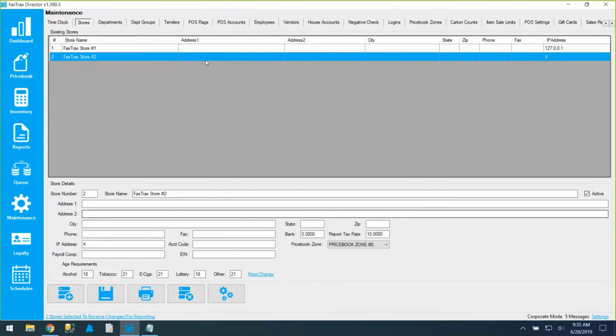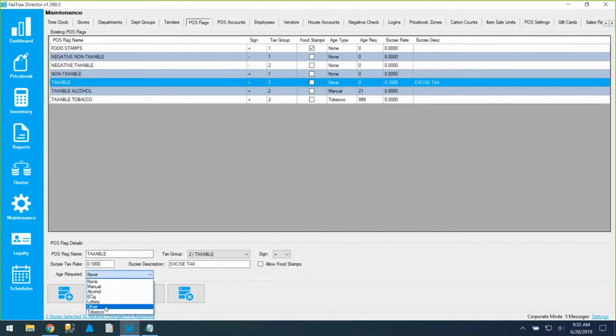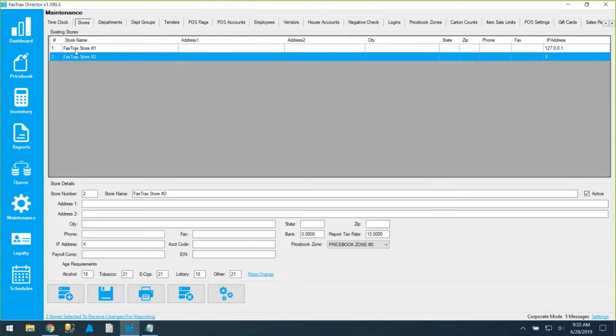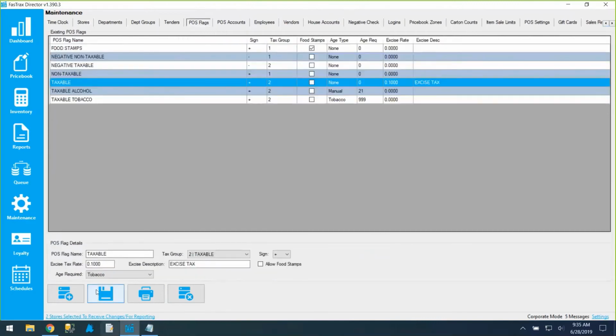So then, if I have this POS flag tied to, let's say, tobacco, and I have tobacco at store 1 set to 18 and store 2 set to 19, then that same item rung up at both locations is going to require a different age. So that's how the drop-down works for POS flags on your age verification.